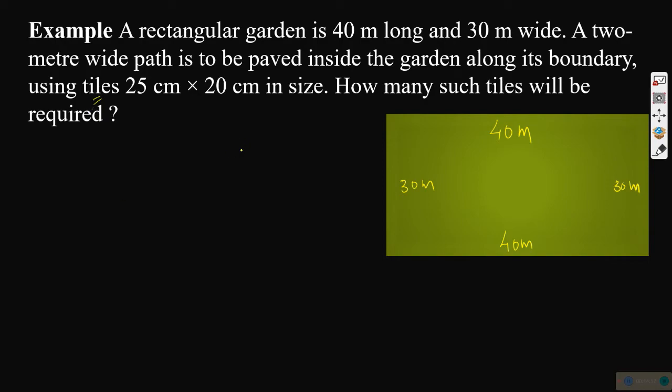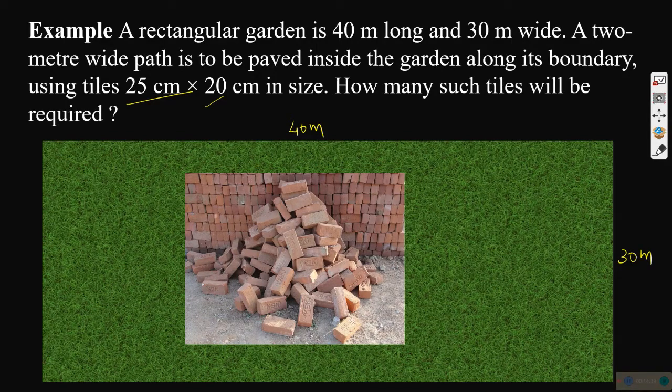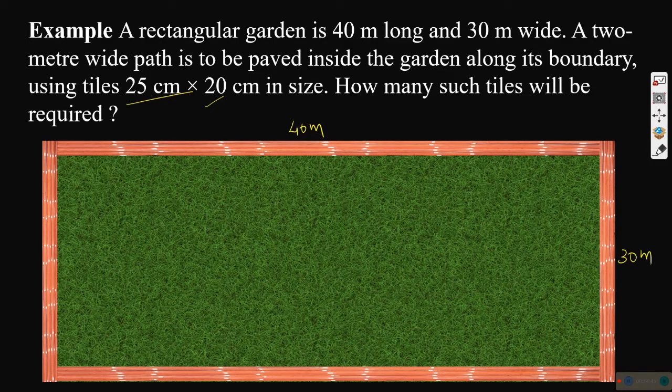इसको एक garden में ना tiles डालना है, तो ये garden है समझ लो. इसका length है 40 meter. Breadth is 30 meter. अभी 25 by 20 सेंटीमीटर का टाइल्स डालने जा रहा हूँ या ब्रिक्स डालने जा रहा हूँ. टाइल्स तो नहीं डाल सकते, ब्रिक्स डालेंगे. ठीक है, तो बाउंड्री ऐसा बन जाएगा. राइट, इसके अंदर से 2 मीटर का बाउंड्री, 2 मीटर वाइड. ये ध्यान दे दो, देखो 2 meter wide.